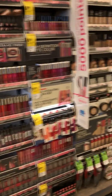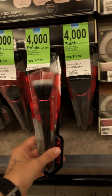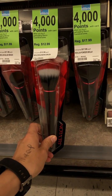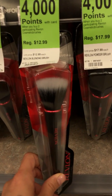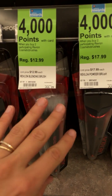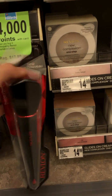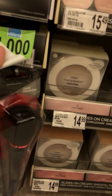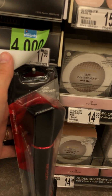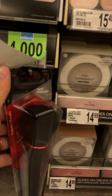You can hear it. Okay, so brushes. This brush would be really great for that concealer that is powder. You see how the bristles are really spread apart? That can grab a lot of the powder and distribute it evenly on your face. This kind of brush would be great for blush, just because it lays it on a little bit thicker. What you do is you dip it in the blush, and then you kind of blow on it so that there's not too much, it doesn't get clumpy.